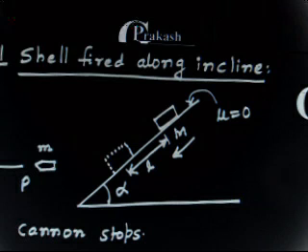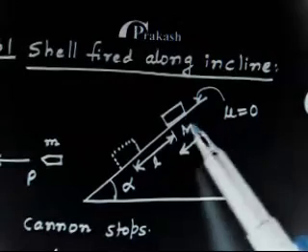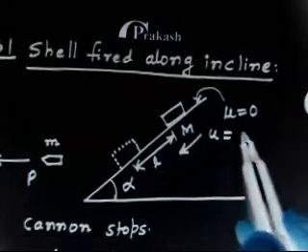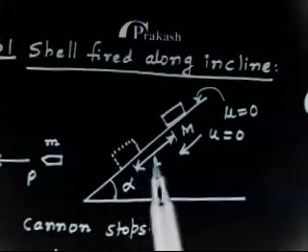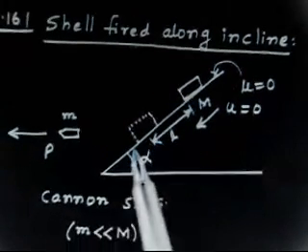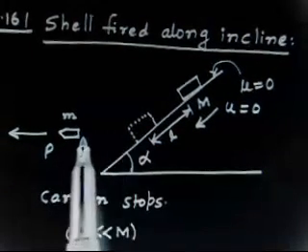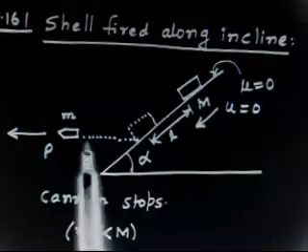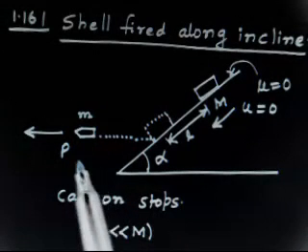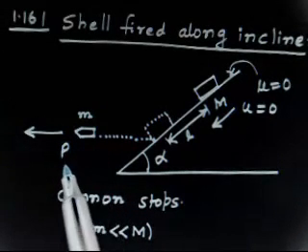Mass of the cannon is capital M, and the angle with the horizontal is alpha. After the cannon covers a distance, so this cannon starts moving freely with initial velocity 0, so here the velocity is 0. And this comes at a distance L. When the cannon reaches here, a shot is fired, the shell leaving the cannon in horizontal direction with momentum p. So there is a shell that has been fired and this goes in the horizontal direction. So this shell moves in the horizontal direction. Let us say mass of the shell is small m and the momentum by which this is going, that is p, is given to you.